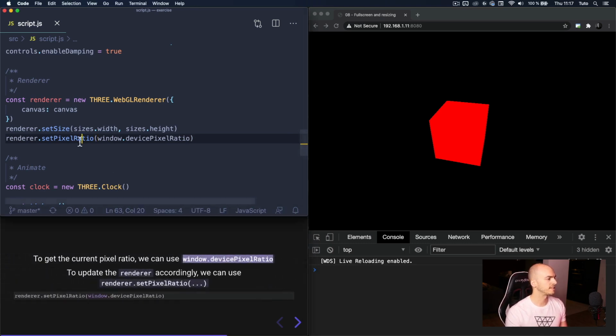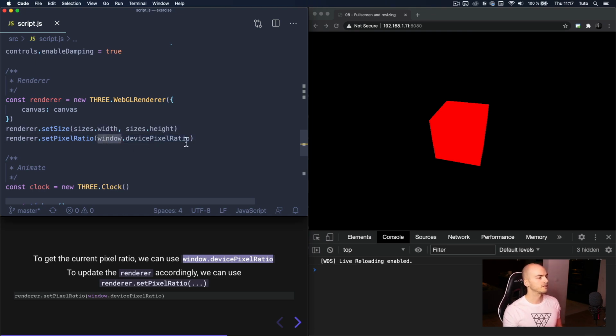The problem is that if we are testing this code on those crazy devices with a pixel ratio of 5, we are going to do so many renders, way too many pixels to render. We need to limit it. And we are going to limit the window device pixel ratio to 2. Actually, you can do more, but trust me, 2 is just enough.